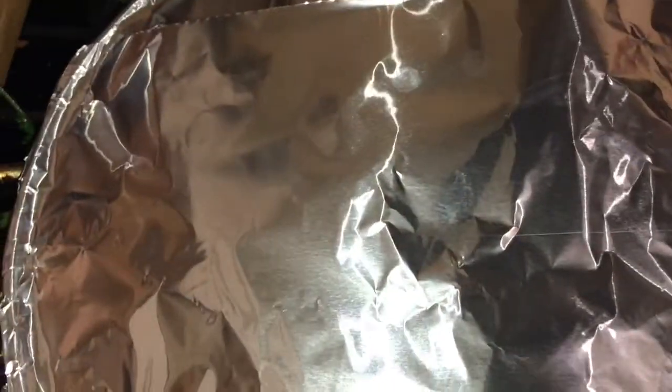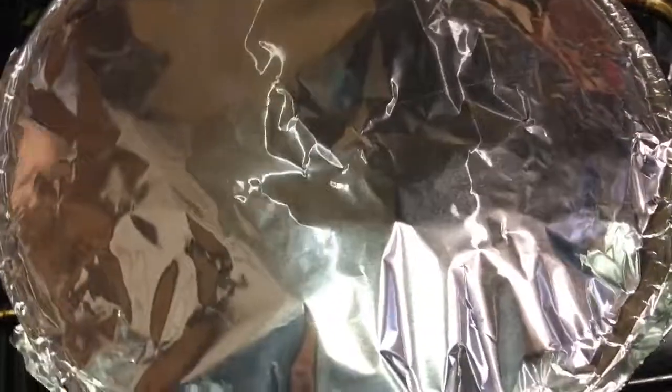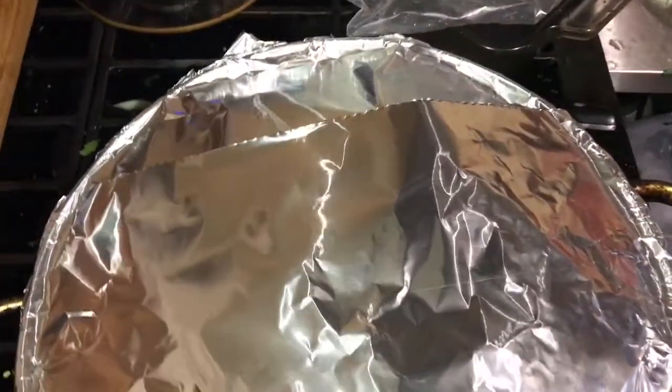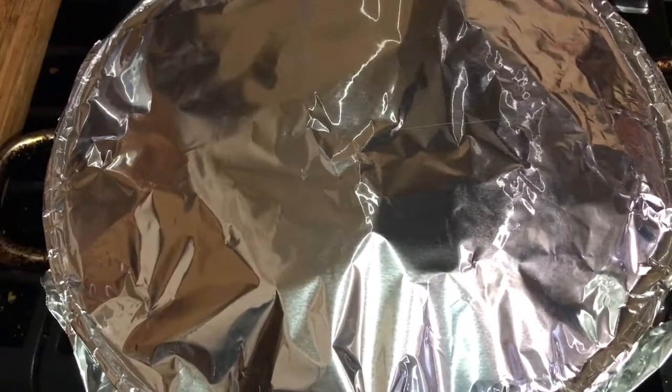So I started preheating the oven. I should have told you that, guys, a little sooner. So I'm preheating the oven still. I haven't reached the temperature. I'm putting it for 350 degrees. We're going to cook it for about an hour at 350. So I'm waiting for that to heat up to 350. Then once it's preheated, I'll put this in the oven and we'll start with the rice. For the time waiting for that to happen, I'm going to clean up a little bit, and I'll see you guys back once the oven reaches 350.